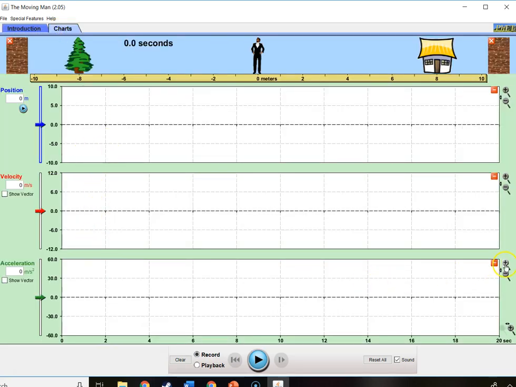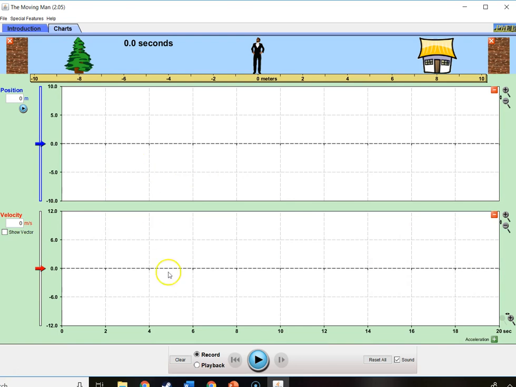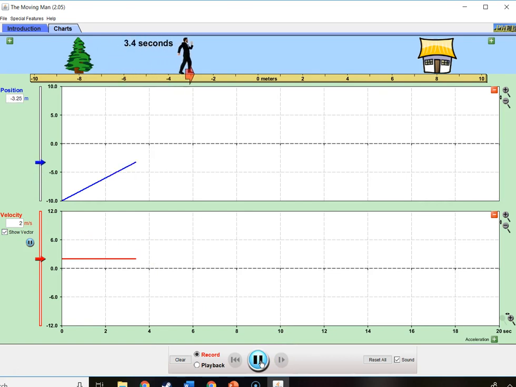So we're going to look at some graphs now. Let's start with position versus time, and take away the walls. We have negative 10 initial position, velocity of 2 meters per second. If I show the vector for the velocity, he's going to go that way. Now watch the graph. When he gets to 0 here, his velocity is constant. Notice it's a constant velocity, it's positive, and he's going towards the 0.